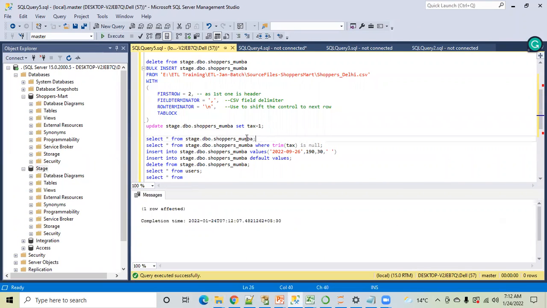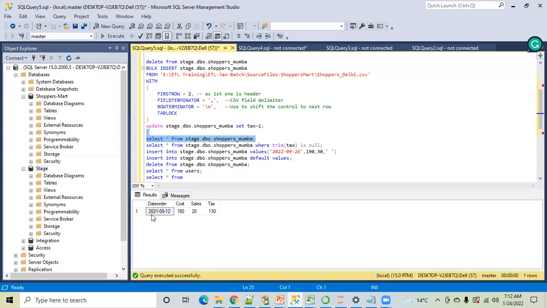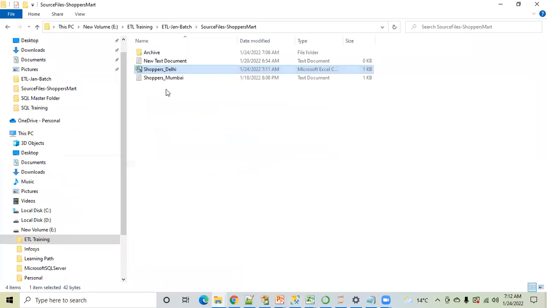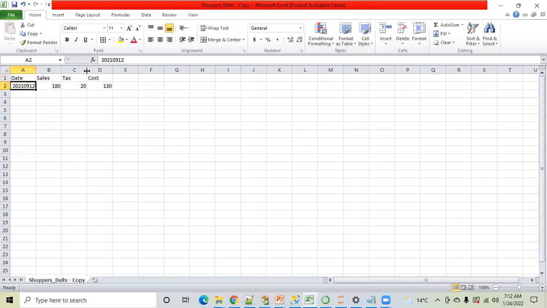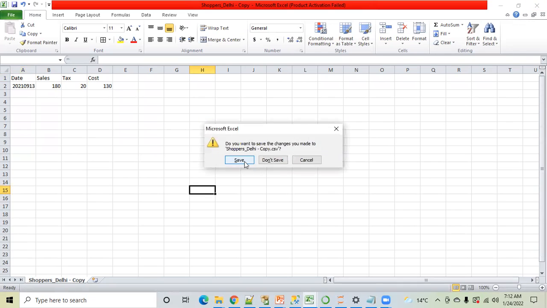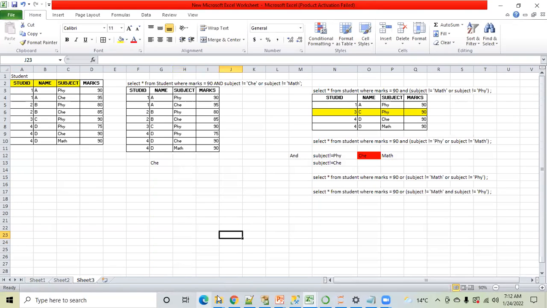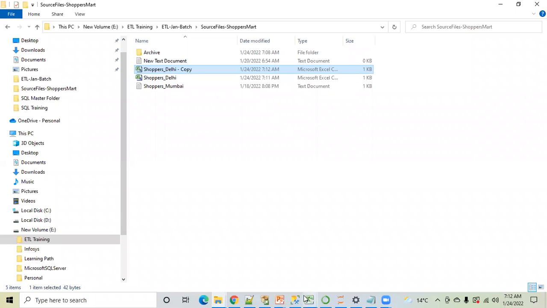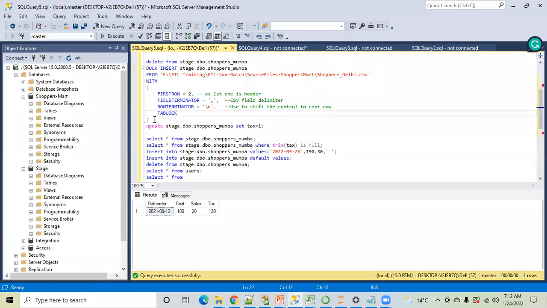Okay, one row affected. Now I can show you. Now in this table, you have data of 12th September. Is this clear? Any question? Yeah, clear. Okay. Now, suppose the next day, on 13th September, you got a new file and this is the name. And you're trying to load the data again. So you will run this particular piece of code again to extract the data.